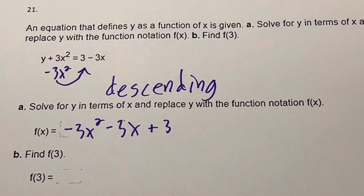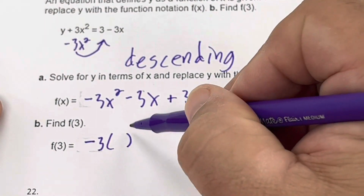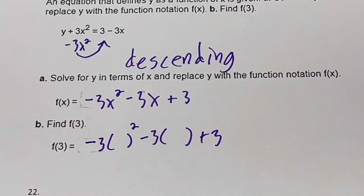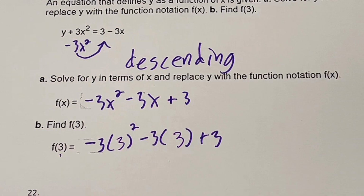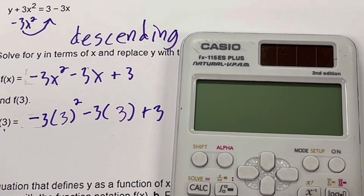Now I'm asked to evaluate this at 3. So I'm basically just going to plug in a 3. So negative 3 times 3 squared minus 3 times 3 plus 3. I get that 3 from this 3 over here. So I'm going to put that 3 inside those parentheses. I'd like to use the calculator so I don't make a mistake on my arithmetic. So I'm going to turn it on.